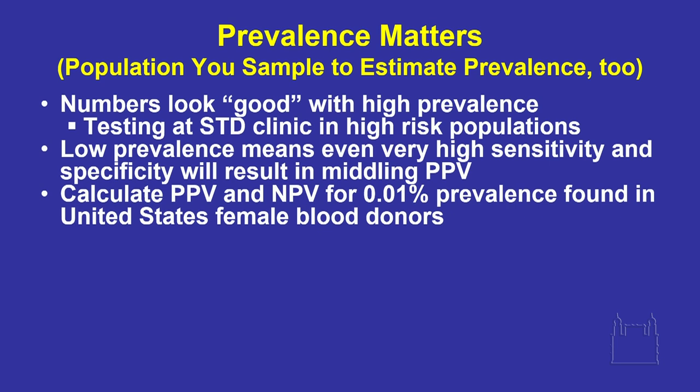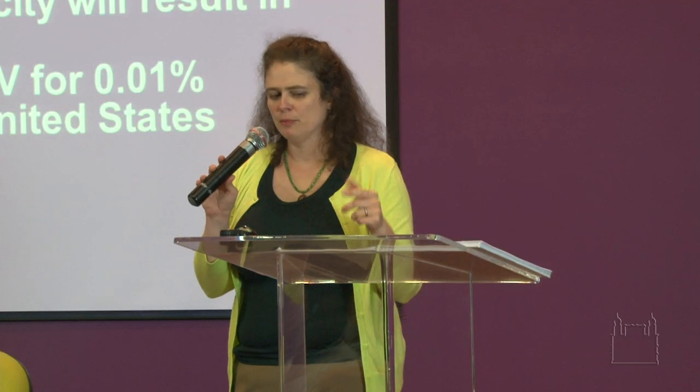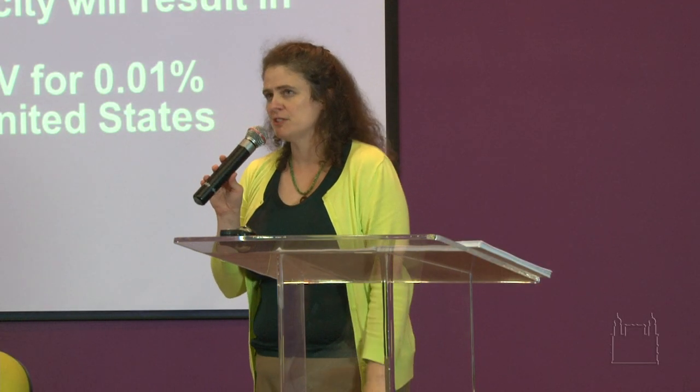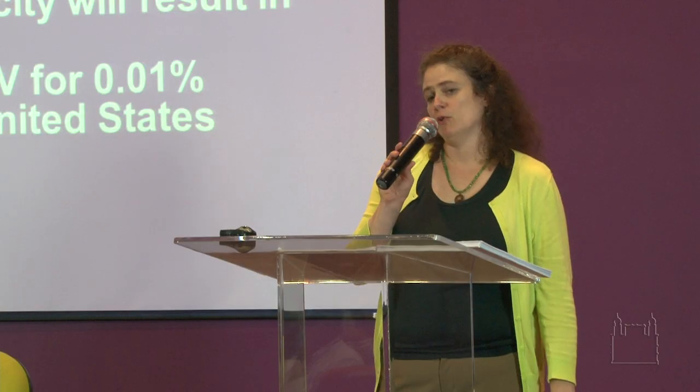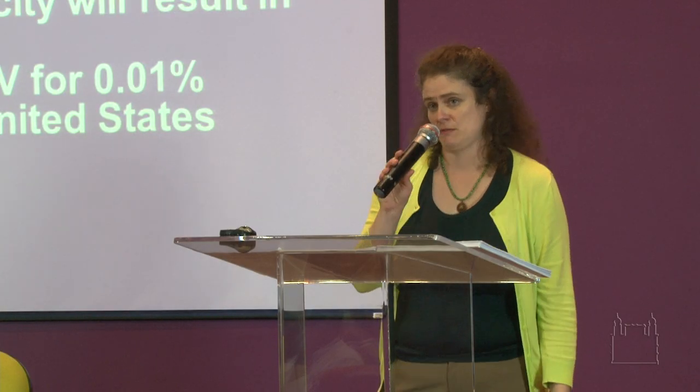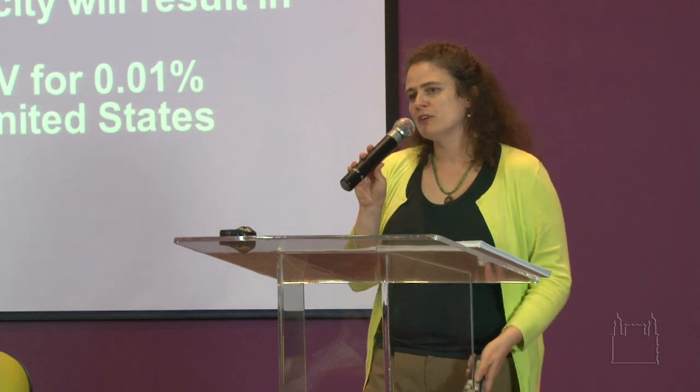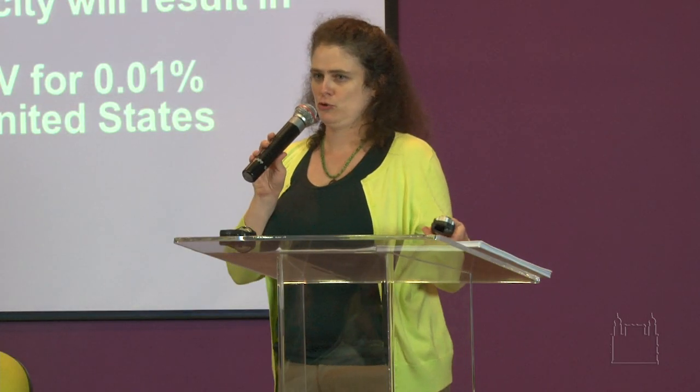So when they went back and started calculating, in the United States female blood donor group, you have a prevalence of HIV of about 0.01%. You see a positive test there, you may as well ignore it. Well, you don't. What you do is extra testing. So sometimes your diagnostic testing is going to be a staged approach. And then what you actually want to do your hypothesis testing about later is the staged approach. And that's okay. And if you have 10% prevalence, 99% positive predictive value, it works great.